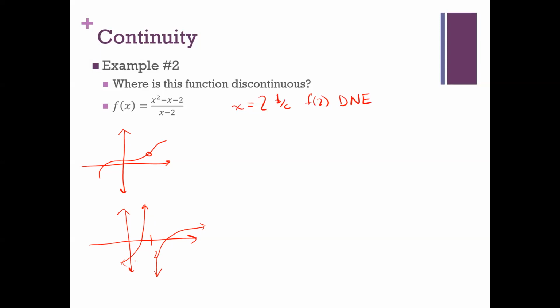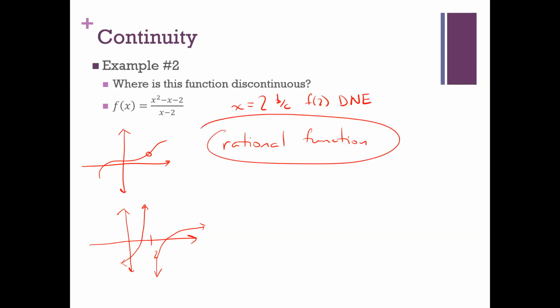Are there any other discontinuities here? What kind of function are we looking at? It's a rational function, right? And I think we talked about this a little bit on Monday. Today's Wednesday. Where are rational functions defined? Maybe let's back it up a step. A rational function has a polynomial in the numerator and a polynomial in the denominator. Where are polynomials defined? Or where are they continuous? I guess I've only told you where they're defined.